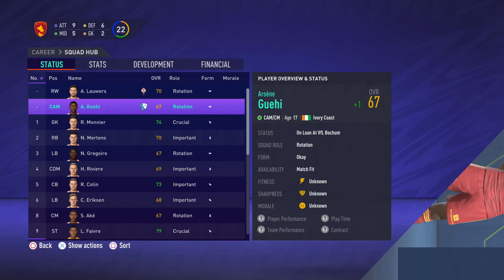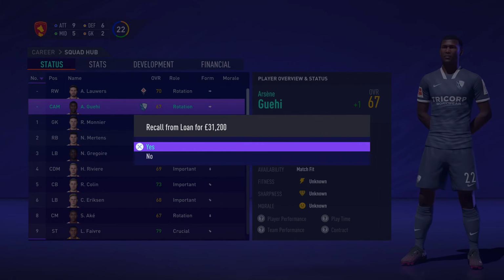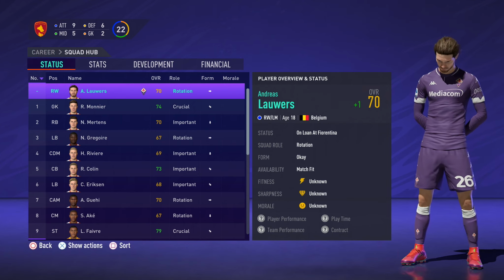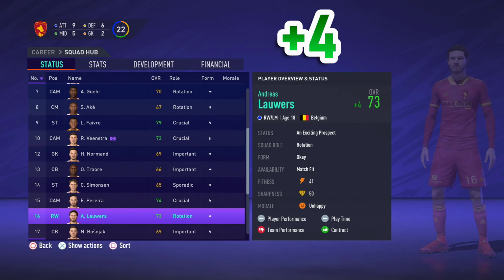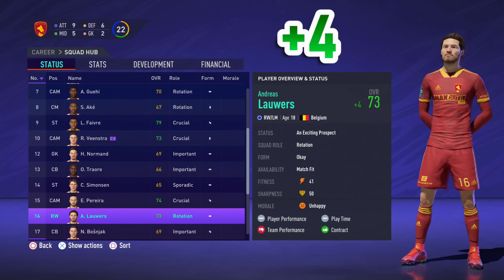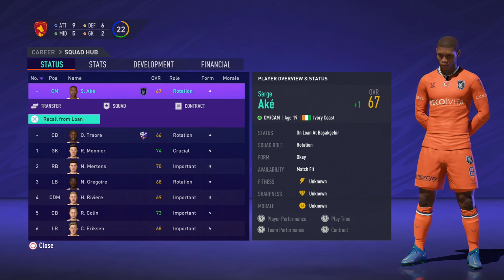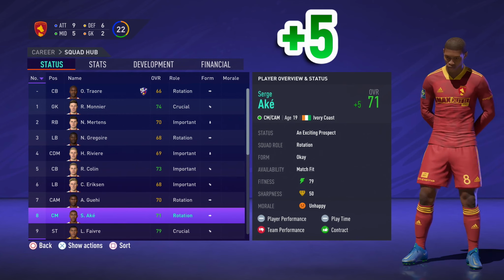Ivorian central attacking midfielder Gehi, he had already grown +1 on the same day he was loaned out, but upon recall he grew an extra +3, making it a total of +4 and now has an overall of 70. Belgian winger Lau has already grown +1 on the same day he was loaned out, but upon recall he jumps an extra +3, making that a total of +4 and now has an overall of 73. With these overall upgrades, the players also get an increase in their value. Ivorian midfielder Ake had already grown +1 whilst on loan, but upon recall he jumps an extra +4, making that a total of +5, now has an overall of 71.